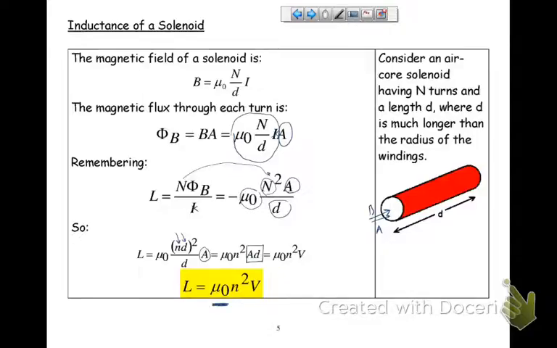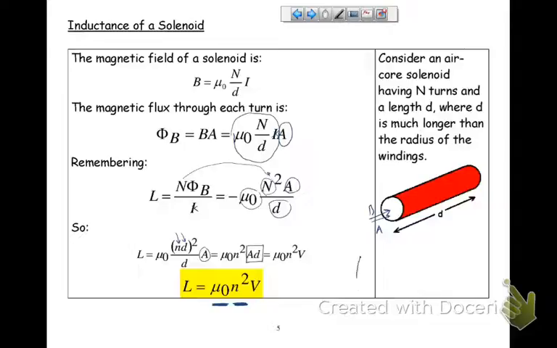You expect that to be in there. And then the number of turns per unit length squared. So as you make your coil more condensed, it really increases the inductance. Doubling the number of turns per unit length quadruples the inductance. Tripling the number of turns per unit length gives nine times the inductance. So it really is an advantage, if you want big inductors, to wind this thing tight. And then volume, yeah.